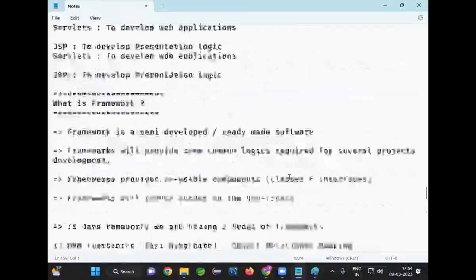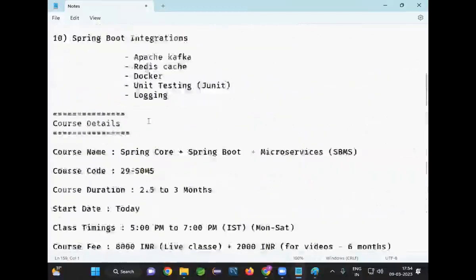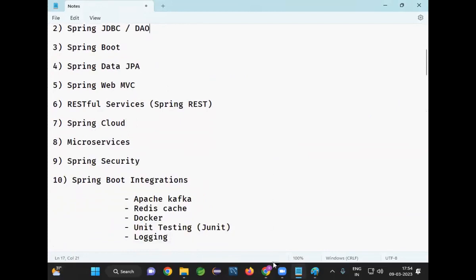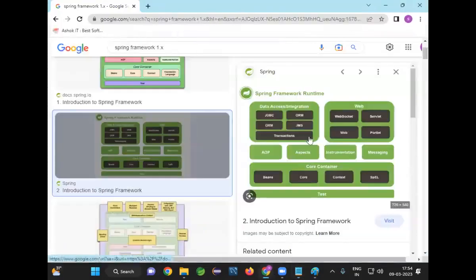That is what I mentioned here. Spring Core is available. Spring JDBC, we can also call it Spring DAO, Spring AOP, Spring Web, Spring ORM, Spring OXM.